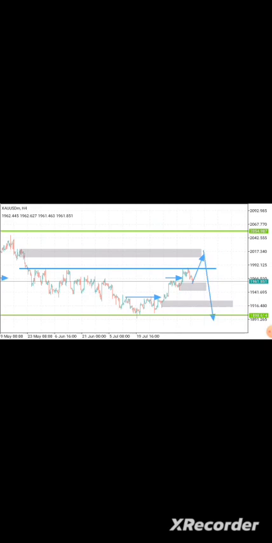I think this is the MT4. I try to make the analysis as simple as I can. I didn't want to include a lot of things that maybe beginners won't be able to understand, and maybe someone who doesn't understand the trading system or MT4 won't understand. I hope everything that was said here was clear. At least you got to see how you can use your tools. Unlike your TradingView, this is the MT4 platform, so this is what you can make use of to come up with a bias on the market.